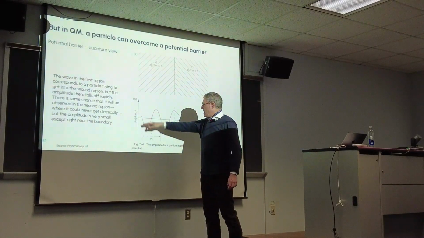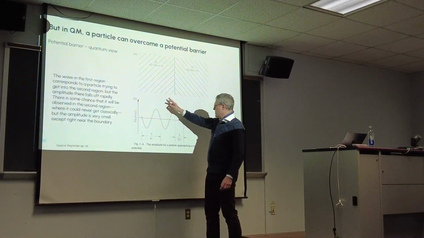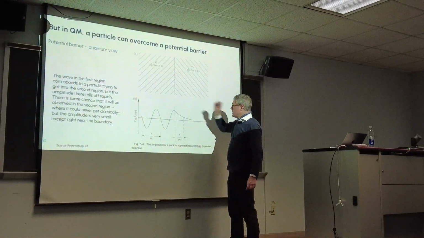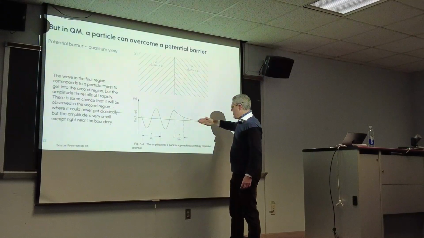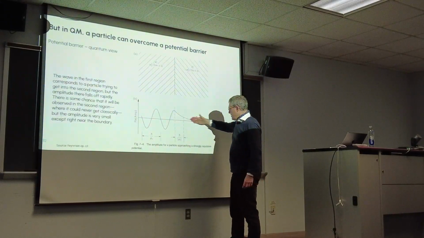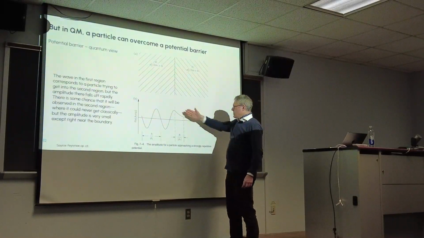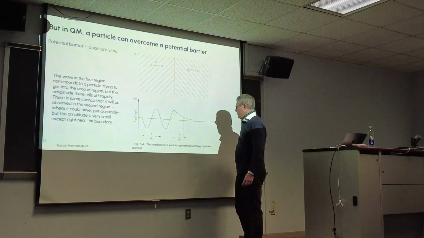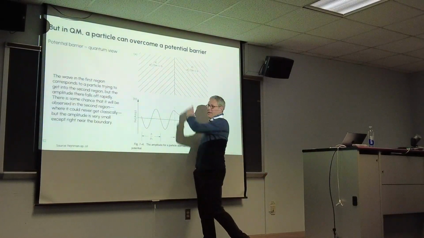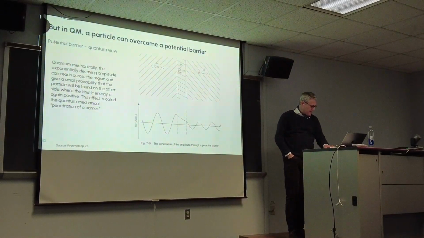That's again the real part of this exponential function that we've seen. It looks like this, and now we see that in this region where the potential is suddenly high, the amplitude of the particle is dropping very quickly, right? But it's not going to zero. So the particle still has this chance of overcoming the potential, which it would not have in classical mechanics.